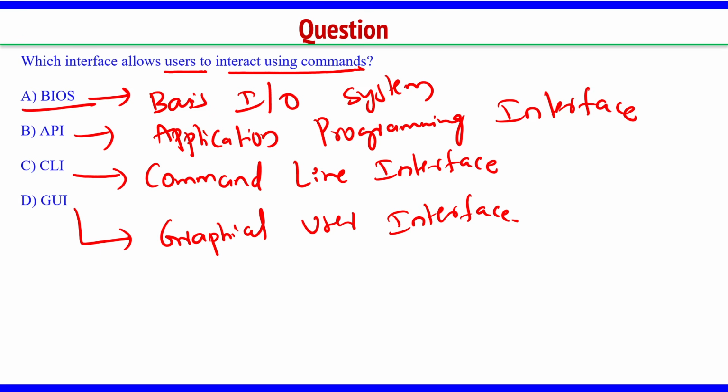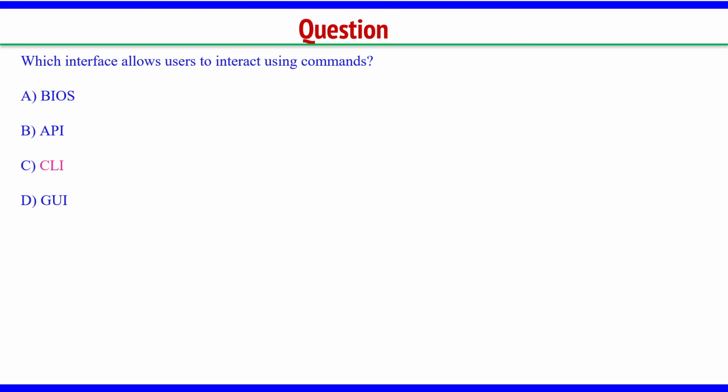BIOS means you give some input and output commands, print, out, right? You will give print, you will say add, you will give some commands there. Okay, API means application programming interface. So you will not give any input output, you are not interacting with commands there. Third one is command line interface, where you will be entering everything as commands. And fourth one, graphical user interface, a GUI. It's like accessing some website by clicking mouse buttons. So therefore the answer for this will be CLI, command line interface, because you will be doing every activity through commands.